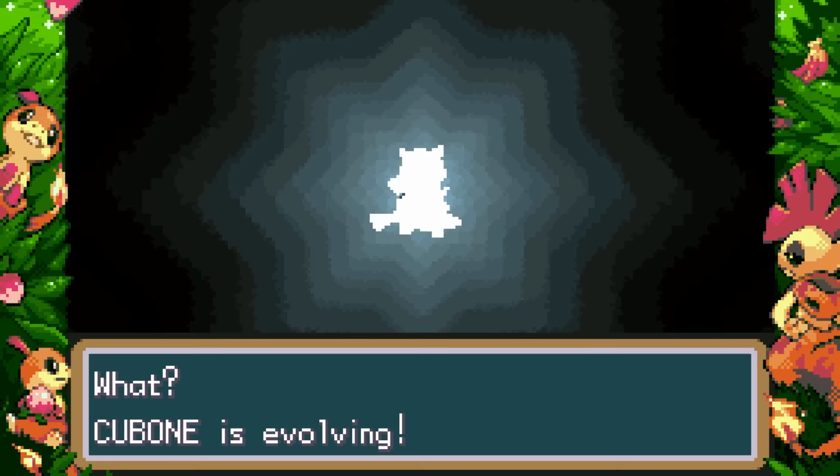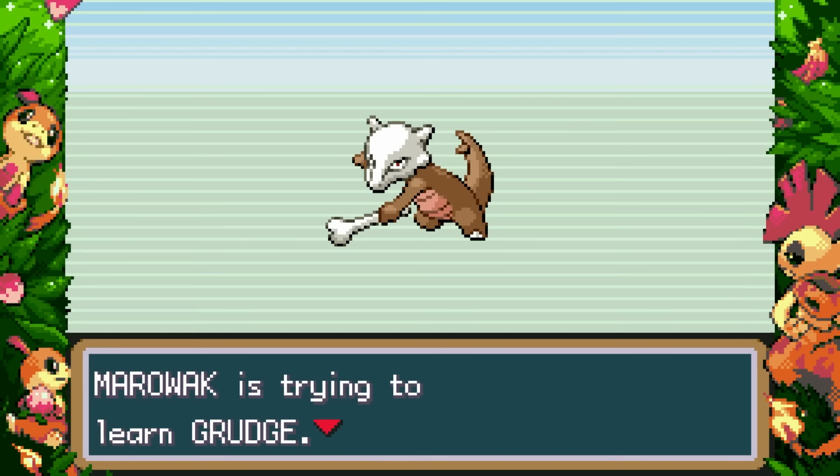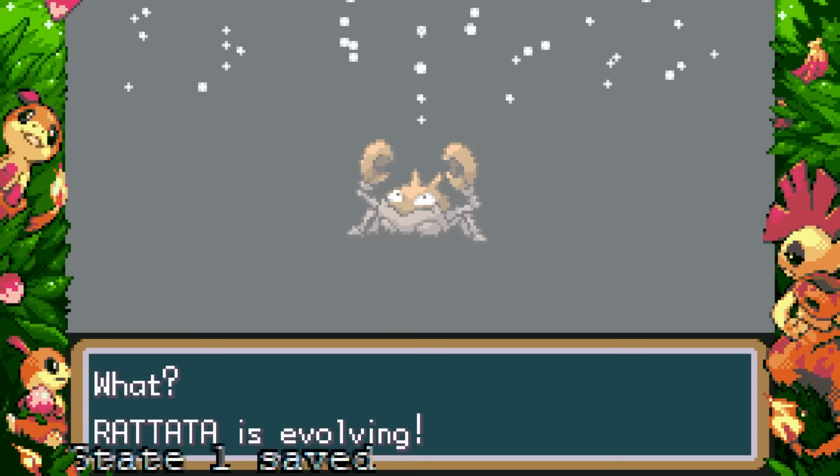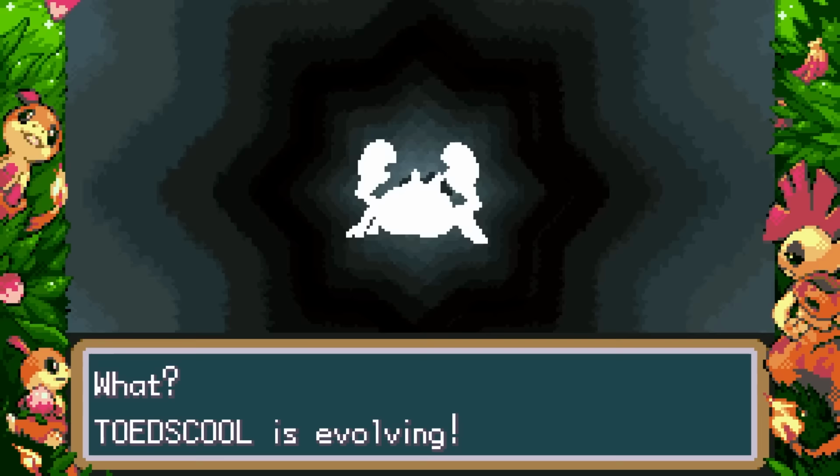Self-destruct. Okay. Explosion. Destiny Bond. Memento. Grudge. I just learned all the death moves. Okay, man. I mean, hey, I can get a shiny Krabby if I evolve my shiny Rattata. I won't, though. Also evolved into Crab.